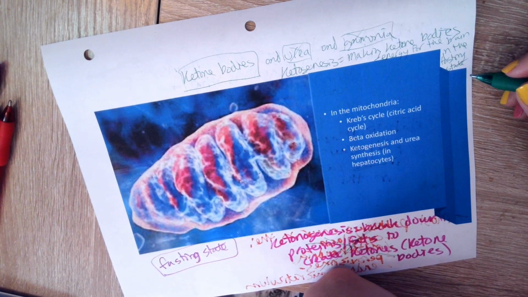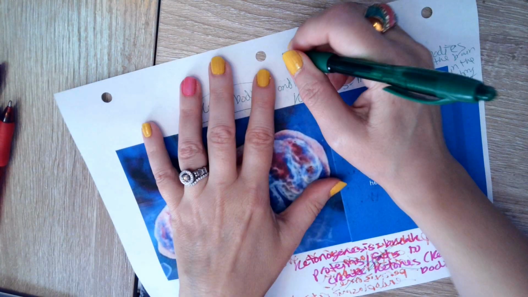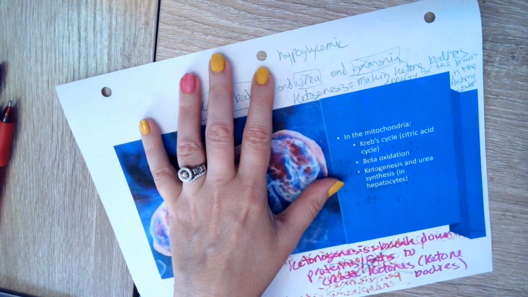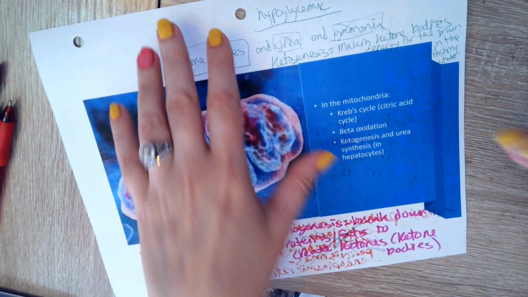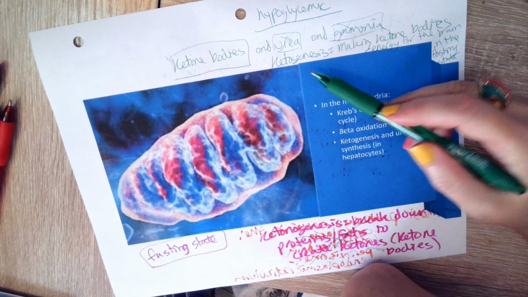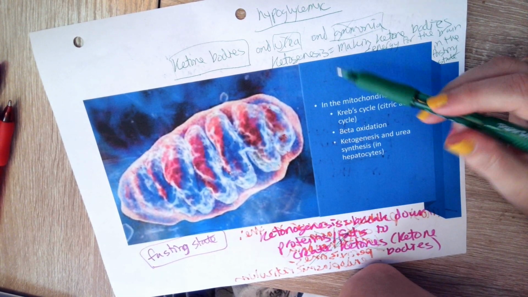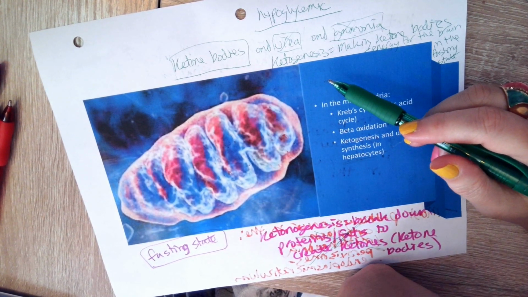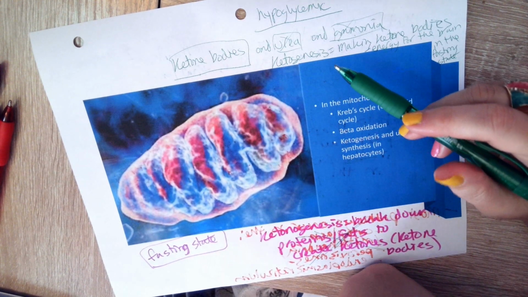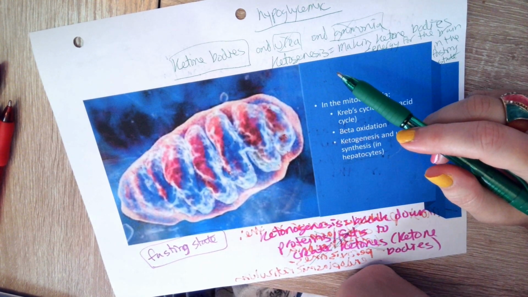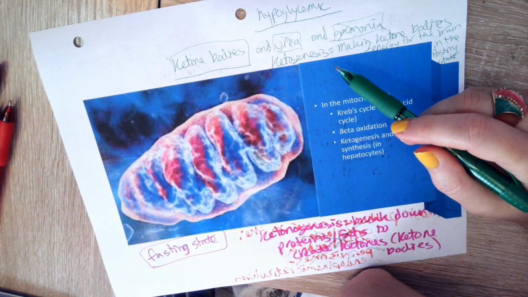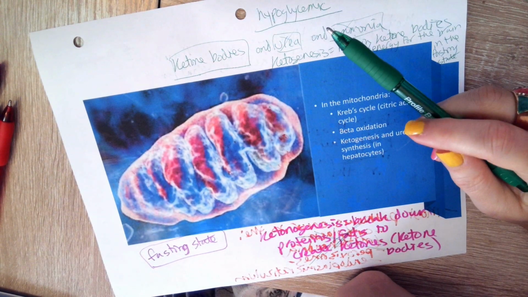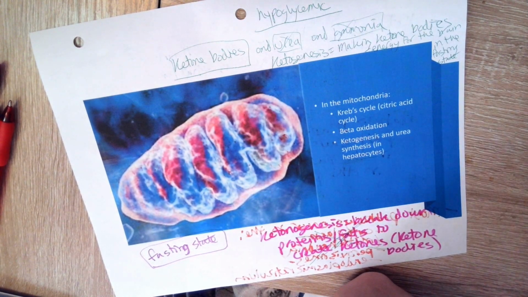So when you don't have glucose in your blood, so when you're hypoglycemic, so that means low glucose in your blood, then you gotta have these ketone bodies. So you gotta do ketogenesis. Now, this fasting state, you probably think like, okay, well, that's when people do fasting. You know, they don't eat for a day or several days or whatever, however long they're deciding to do the fasting for. But that's not what it means metabolically exactly. The fasting state is simply talking about when you haven't eaten for a few hours.